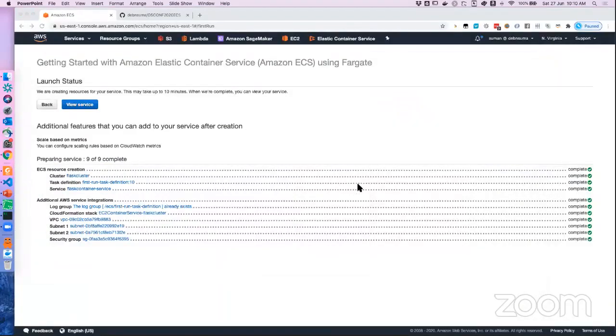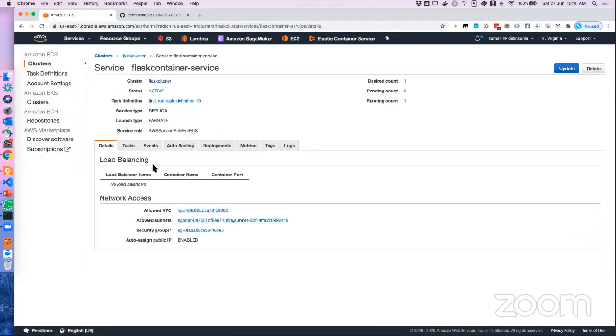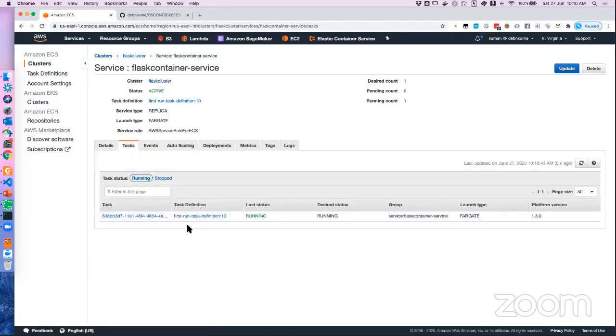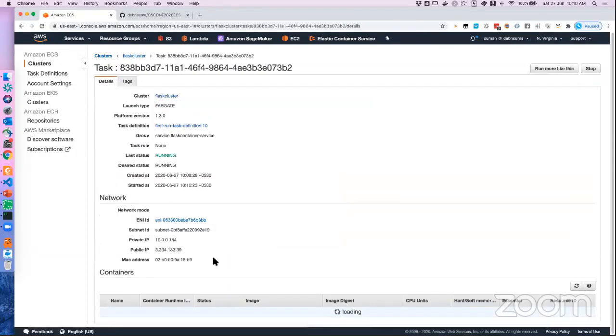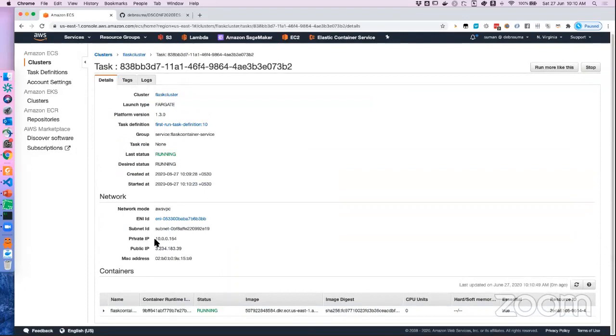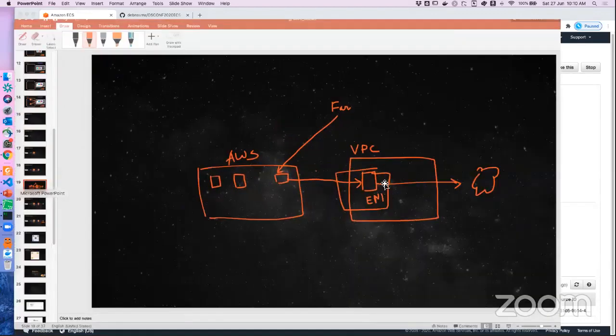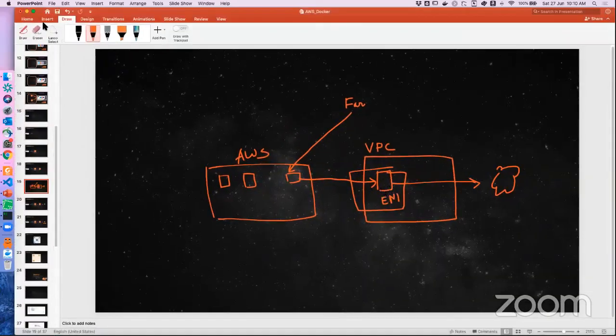Now that this is done, you can click on View Service, and we can come to Task, and we will see that this is the task definition that we have created. If you click on this task, you will see that we got an IP address. This is the public IP address, and this is the IP address of the ENI that we have just seen.